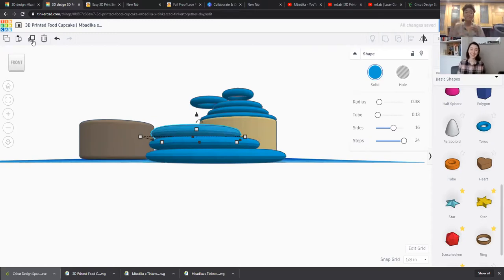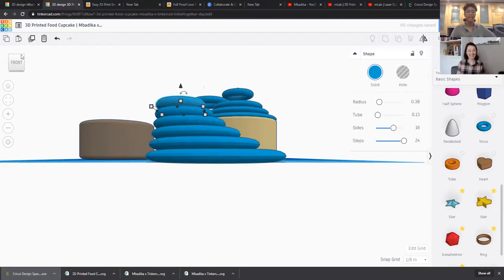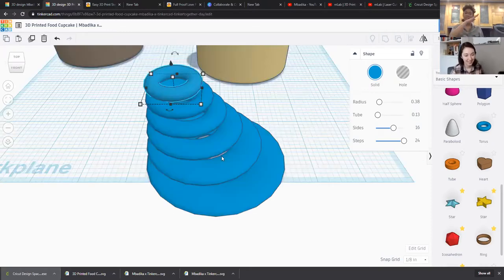So instead of having to go back and do it individually multiple times, I could just click away and make my actual cupcake topping. Hey, let's add another layer to it. Once I'm done, I can change my camera view to see all my layers, and we see our cupcake is kind of on a tilt, right? Like it's an on-ramp. Well, we get to use my favorite tool in Tinkercad, which is the align tool.